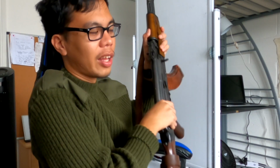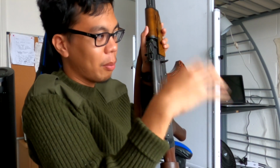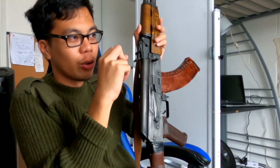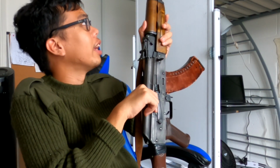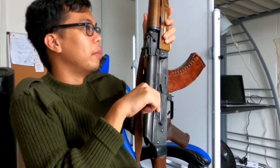To me, an AK is like a Volkswagen Beetle, you know? If something breaks down, it doesn't matter what country of origin it's from. As long as it fits into that Volkswagen or your Toyota, just slap it in. So that was the idea behind it. So this AK is a mishmash of so many different parts from other guns, which I will get more into detail later.